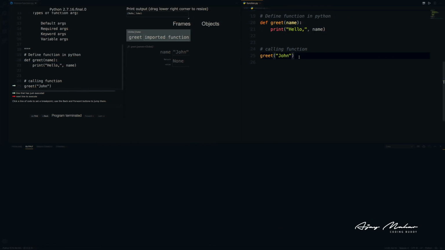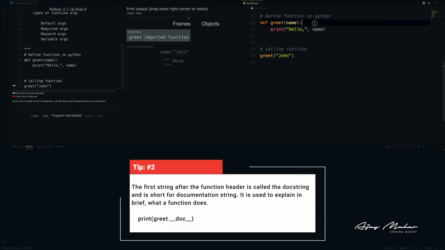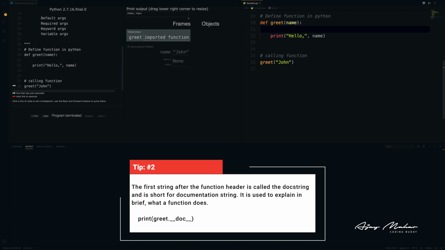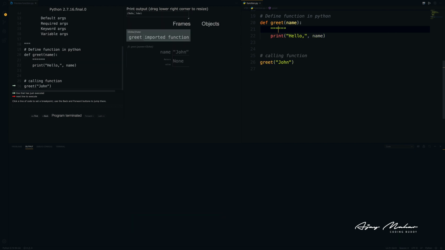Now let's go and talk about the docstring. Basically it is used to explain in brief what this particular function does. So the docstring is pretty handy for explaining what your function does. Once we define a function, the first thing we do is define a docstring, right? And we define a docstring inside triple quotation marks. Inside these quotations we provide any information that will be considered as a docstring. So we'll basically provide some brief information about the function.